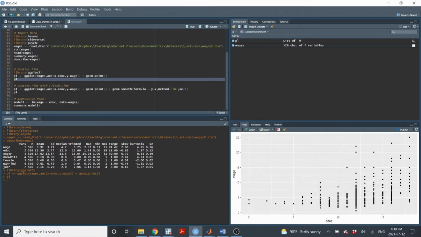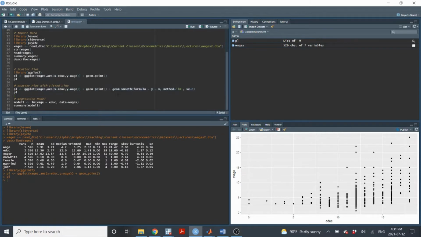So just real quick to kind of get an idea of what it is that I'm saying, I'm going to add to this plot. I'm just going to reproduce the same plot, but I'm going to add a linear line to it. So I do that by adding this plus geom smooth using the formula y regressed on x. You don't need to understand all the details here. I'm going to use the method LM, which stands for linear model. I'm going to suppress the standard errors. That's what those commands are. Don't worry too much about all the fine details.